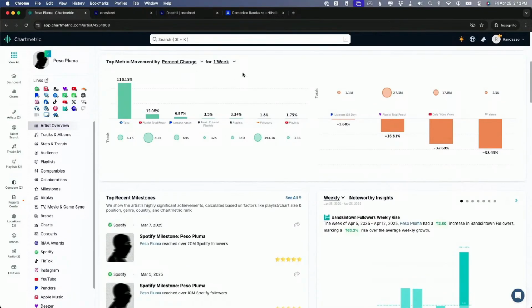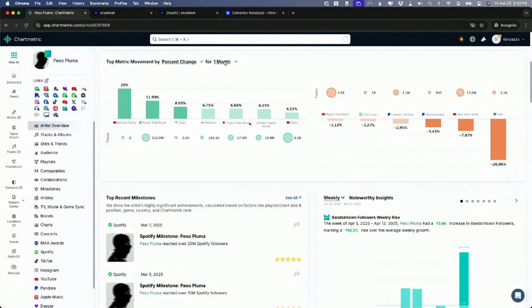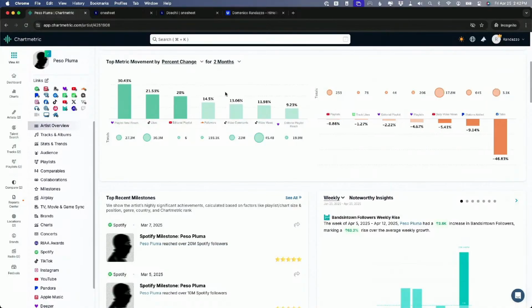Below these speedometers, one other cool thing you'll notice is the top metric movement calculator. This is really important for artists to see where you're growing naturally and where you're getting the most conversion in terms of your fans, versus areas which maybe aren't working so well for you. You can toggle between changes within the past week, the past month, or even the past 2 months to look for patterns in the data. That's something I always emphasize to folks: you don't want to look for just one anomaly at one particular point in time. You want to look for patterns over time, which tells you a more complete story of how your audience interacts with your music.